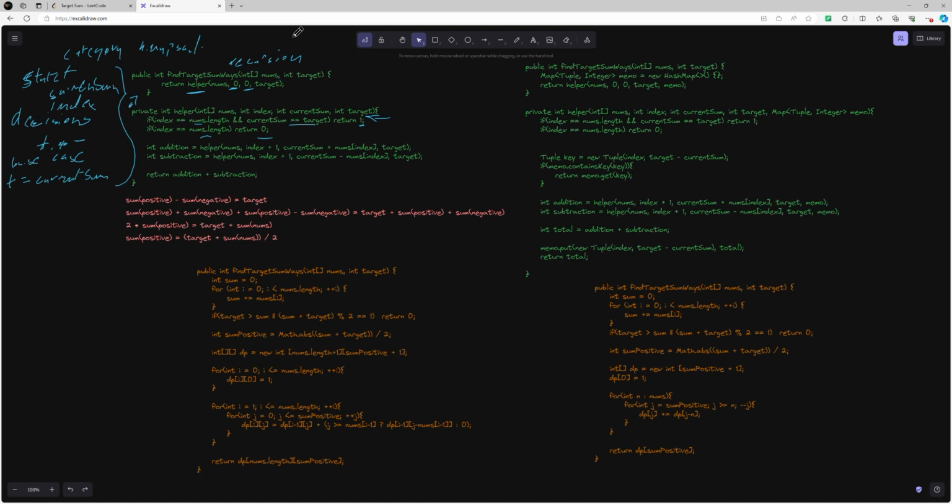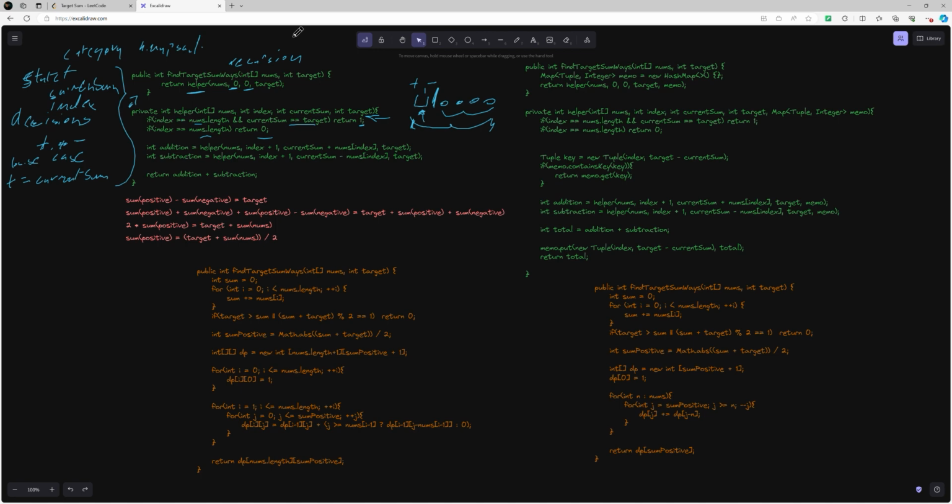Now to the recursive part of the function. If you want to solve for the first subproblem, we can either choose this element as plus or minus, and then combine it with whatever we have in the rest of the input array. That's why we have the recursion. So to solve the whole problem, we are combining the first part of the problem, which is only one element, and we are either giving it plus or minus, and we are then checking for the rest of the array. We are recursively solving the rest of the array.